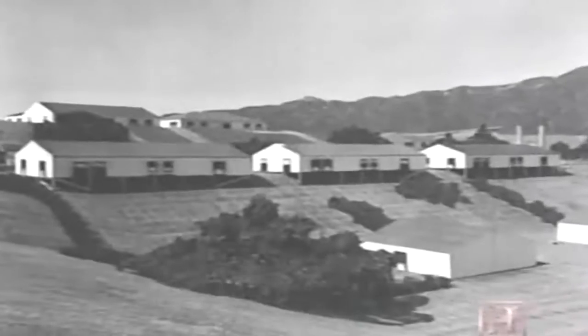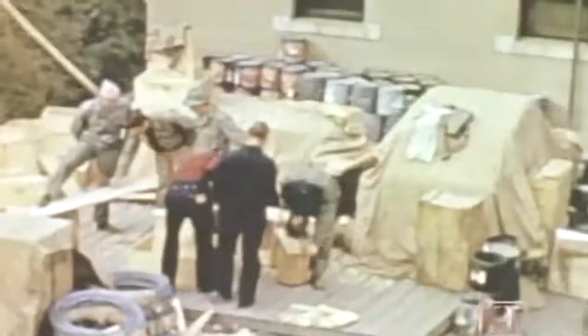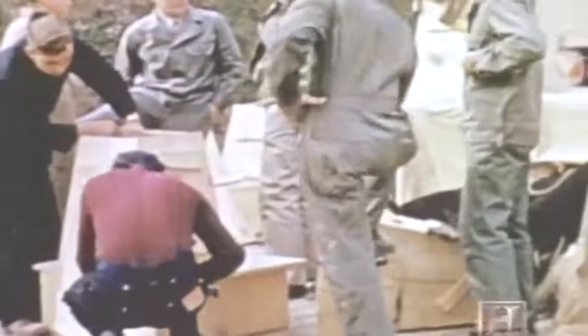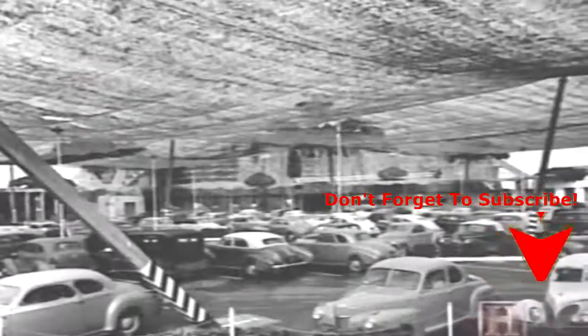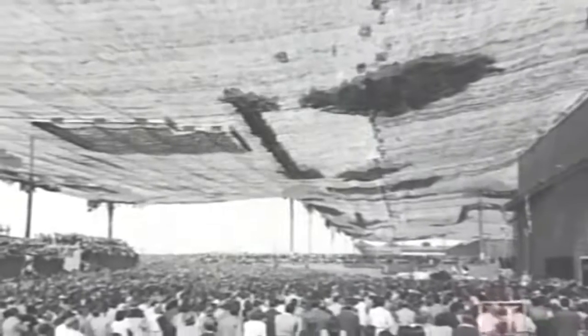Hiding valuable war assets from the air didn't stop in combat zones. The United States homeland was on alert almost the entire war to the potential of enemy bombers, so there was an extensive campaign to camouflage all key industry and government facilities in Southern California. Under what appears to be a small village nestled in rolling hills is actually the Lockheed Aircraft Factory in Burbank, California in 1942. Hollywood studio set designers and army camouflage experts worked months to hide the factory in plain sight — all the buildings had upper structures camouflaged to look like a pasture.